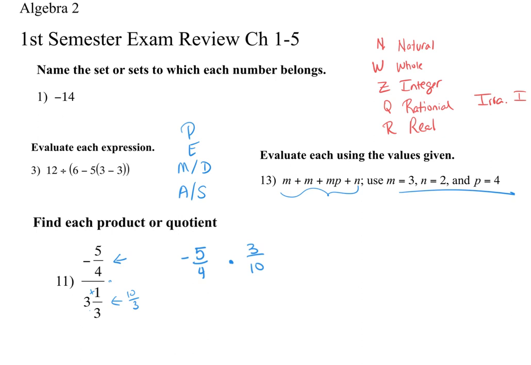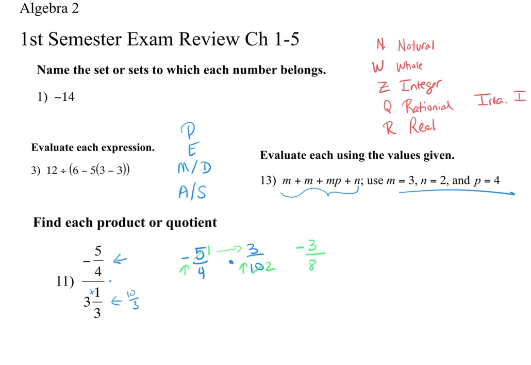You can multiply across. What else can I do when I'm multiplying fractions? I can cross cancel. So I can cancel this guy and this guy. Multiply across 1 times 3, 4 times 2. I had a negative divided by a positive. What is my answer? Negative or positive? Negative. So basic rules apply between positives and negatives as well.